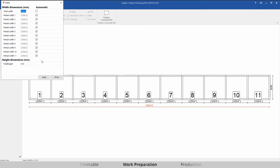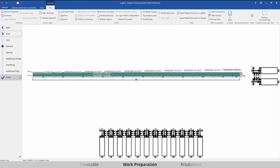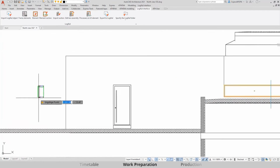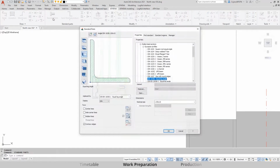Getting the measurements can be done in 2D or 3D and is used very efficiently in connection with Logical. Only a few inputs are required and the element is back in Athena again, if you want, in 3D. Now we want to look at the possibilities of the connection situation. There is still one small thing missing for this, and that is a cross-section. So we use the vertical cross-section. We can get the data directly from the interface and display them in our plan.